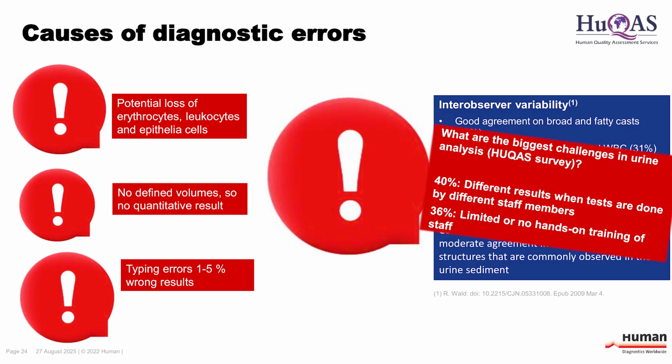But the biggest problem is the inter-observer variability, and there's lots of literature on it. It says that if you would put it in a CV like an instrument, the CV would be 70%. That means, as you told me in the survey, the biggest issue in urine diagnostic is that it's not reproducible. If one person looks at the slide, he gets different results from a second person who looks at the same slide. That's the biggest issue there.